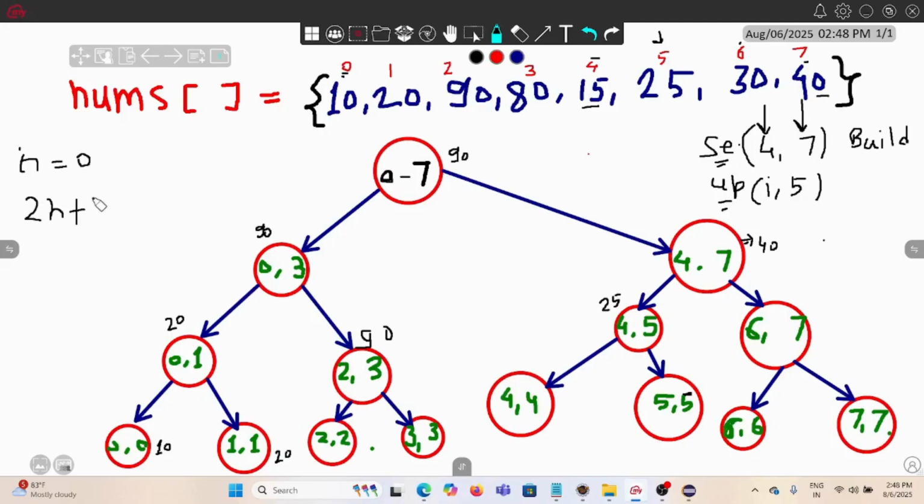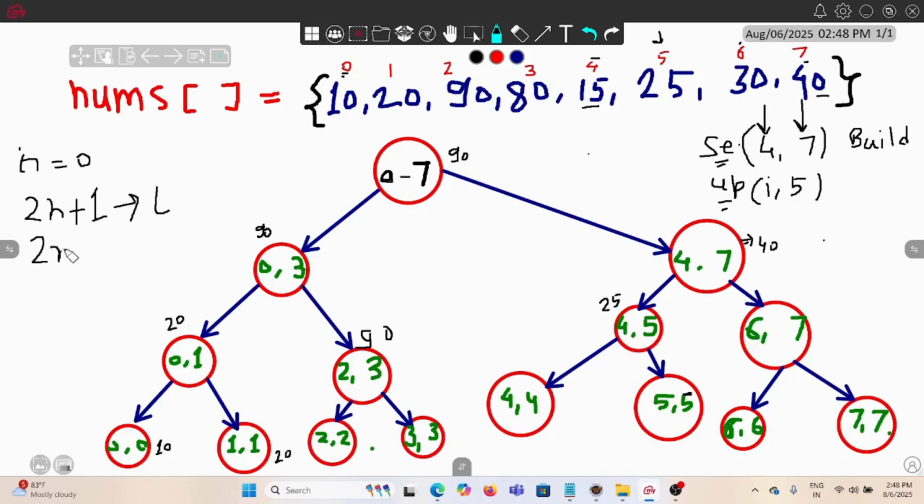And the right child would be sitting in the array at 2n plus 2. This is a very simple thing, all of us know. So left would be at 2n plus 1, right would be at 2n plus 2.